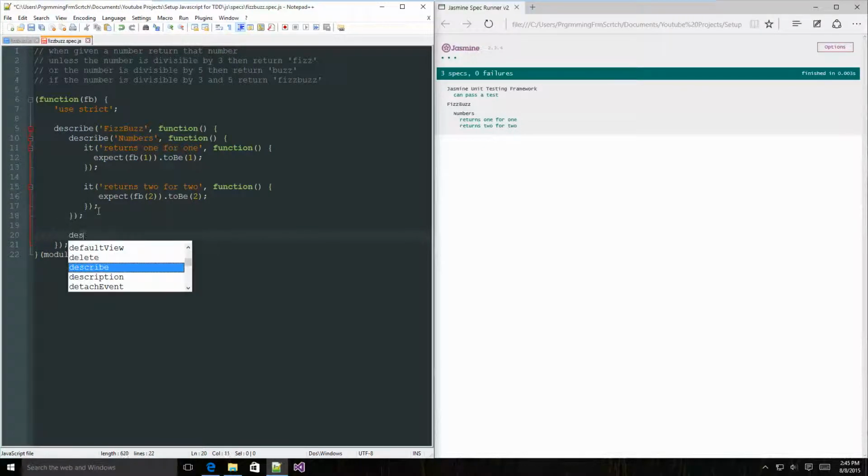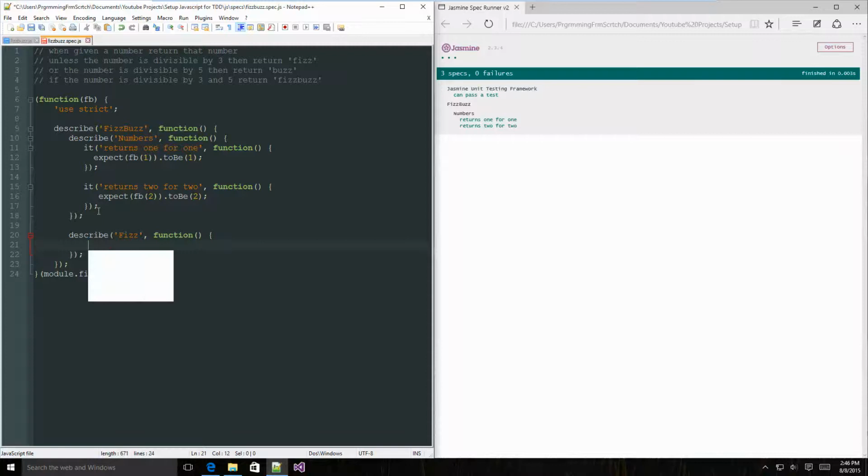We're done with those, and let's work on Fizz. Never fails. Every time I'm doing the JavaScript, I always throw in the double quotes for no reason. All right, so it returns Fizz for 3 would be the next thing to test.